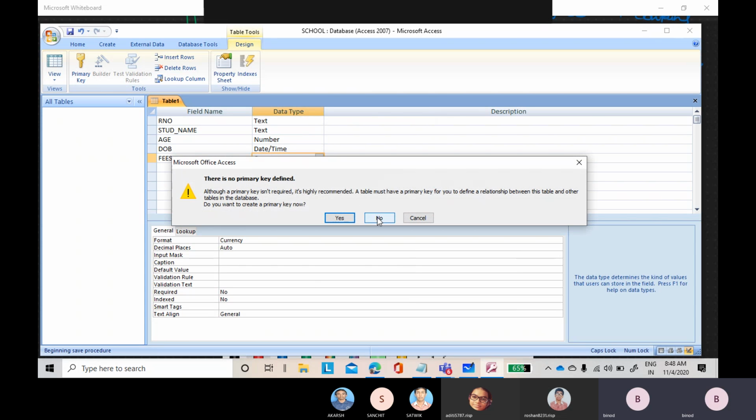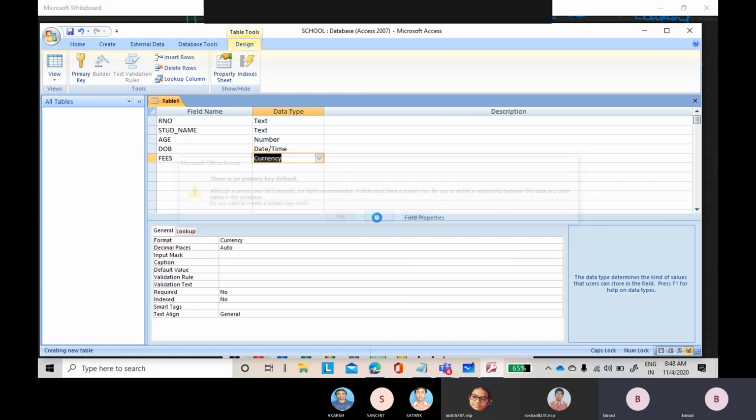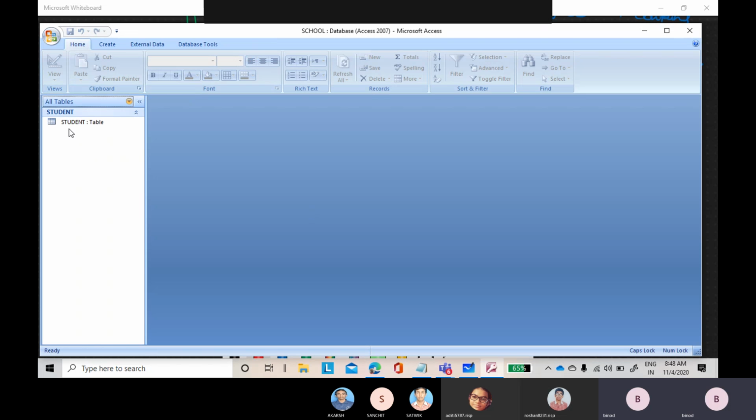Now see the question. The question was the primary key. Please keep in mind this term, primary key, because later on we will discuss it. This is a very important word, and questions related to it you will get in the board or internal exam. So please keep it in mind. This time we are going with no primary key option. Why it is necessary, we'll discuss later. So this is the student table within the school database. Any confusion?